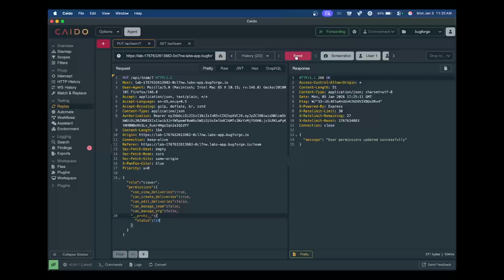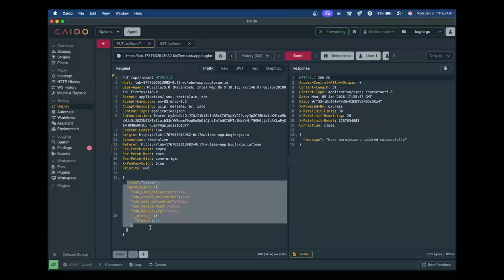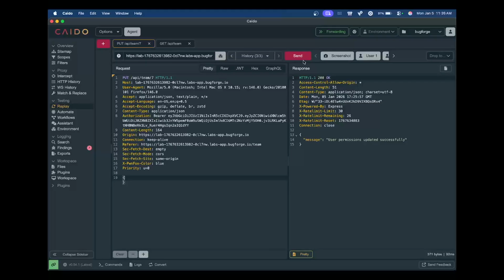Okay. Send that, and I get user permissions updated successfully. Now, what happens? I probably should have showed you an invalid request before I did this, but it's all right.